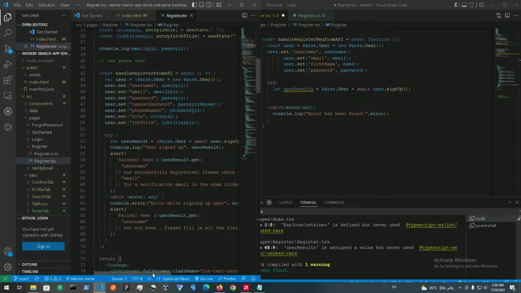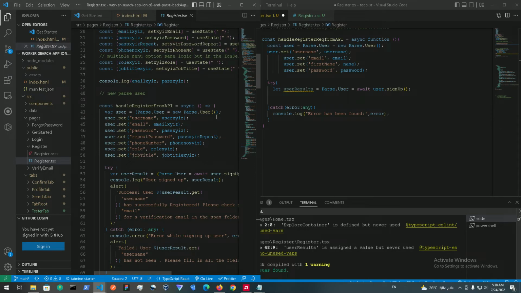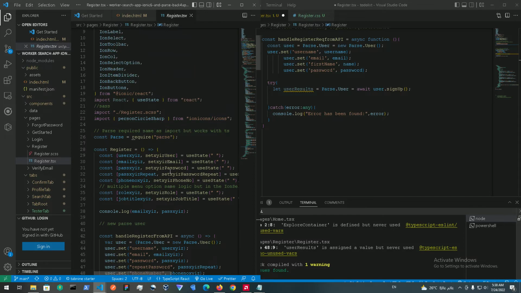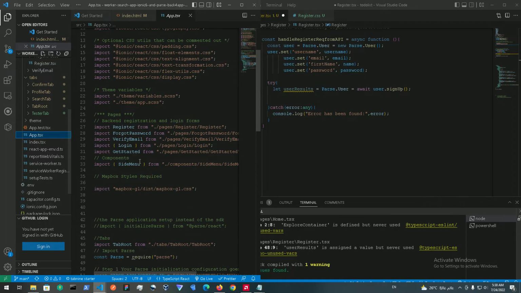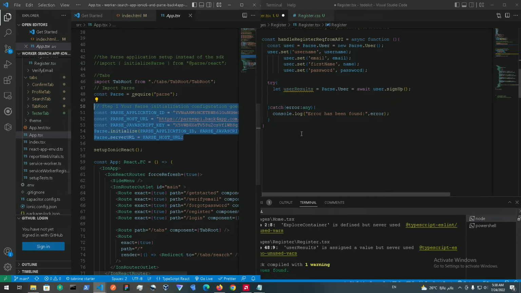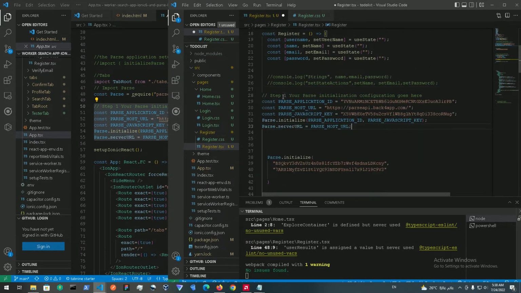Alright, so user.signUp, new Parse user, new. Alright, I think we just need to initialize the application. And yep, actually let's initialize the backend.